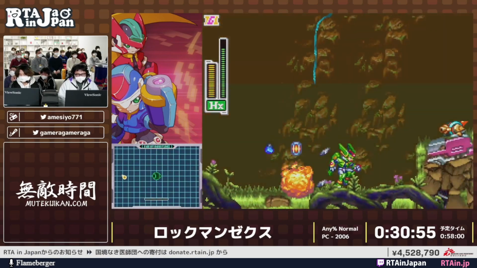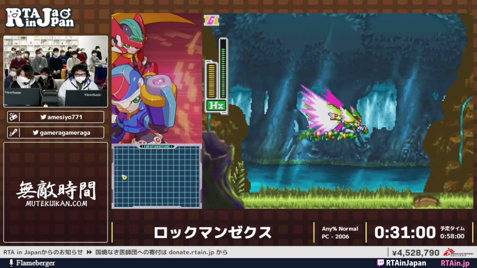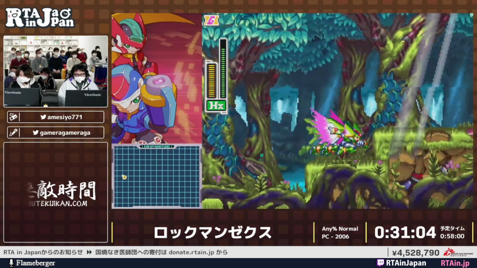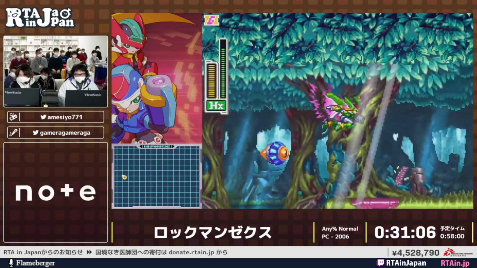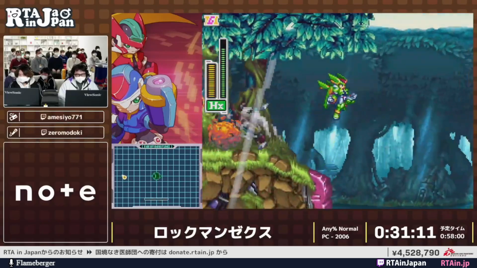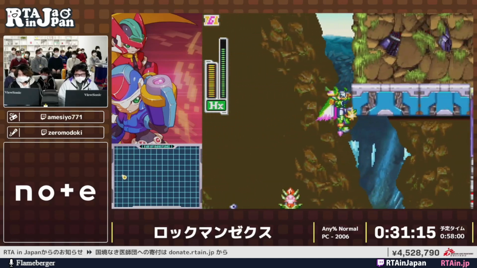Which is kind of a shame because it is really cool, but it doesn't do enough damage, it doesn't have good combo attacks, and it also doesn't have an elemental property, so you can't take advantage of boss weaknesses with it. So it just ends up not making the cut for the speedrun, unfortunately. Even though, like I say, it is very cool.